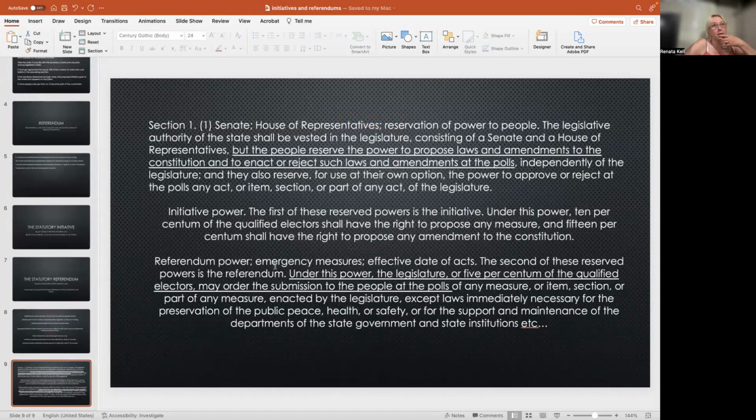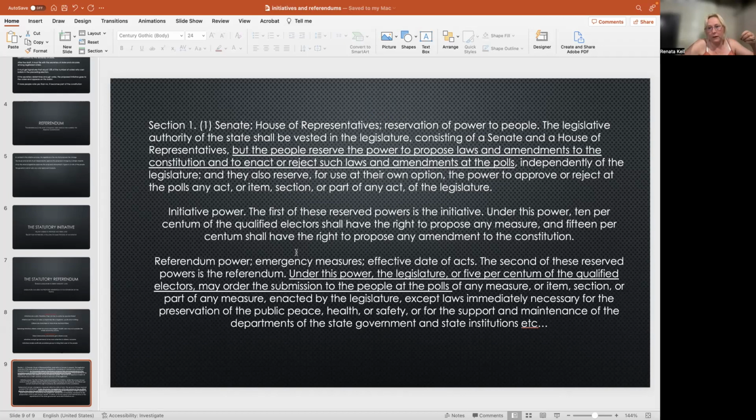And then lastly, the Arizona Constitution supports a direct democracy. A direct democracy refers to the decision making or direct vote on a proposal, law, or politician by the electorate rather than by a representative in a state. So in other words, all voters are coming together. That's evident here in the first couple of sections. In section 1, when the Senate and House of Representatives are discussed, it says the power is reserved to the people.